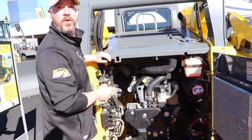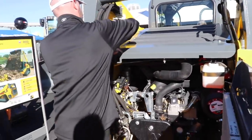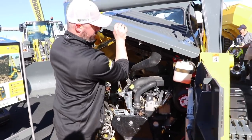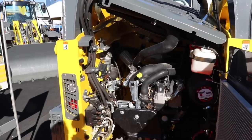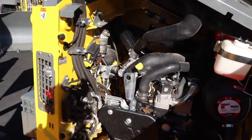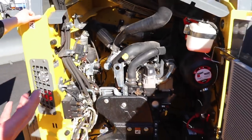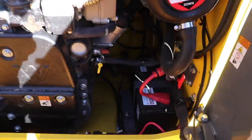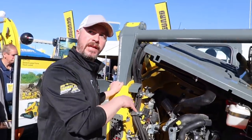I think you saw this before too, Stan, at GIE. I saw this at Landscape Show, but let's show these guys the access. Guys, you can almost crawl into the, I mean, I love this. I showed this on another one, but let's just show this again. So our skid steers were designed and engineered after Tier 4 final. So all of the after treatment stuff that you see that's really clogging up engine compartments was all thought of at the beginning of the process here.